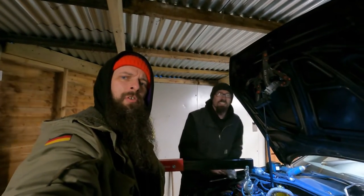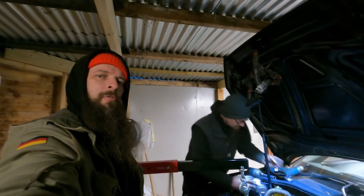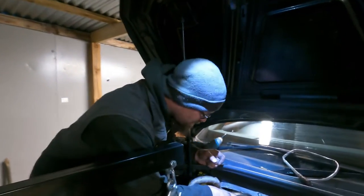Alright guys, so on day two of the work, Rob has been having fun playing with a downpipe. Removing it and putting it back on is your favorite thing, isn't it, right now? It's really not.